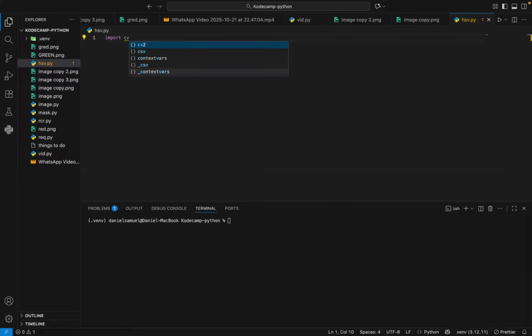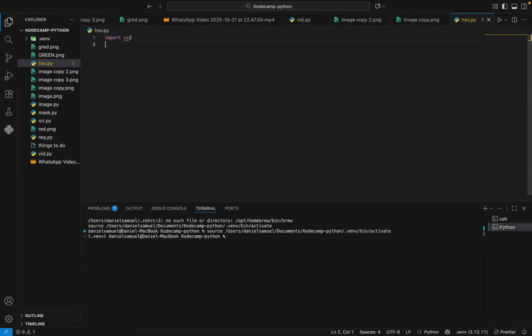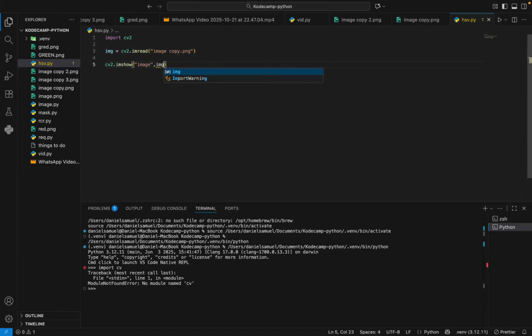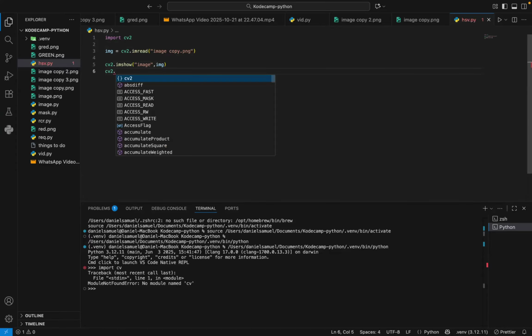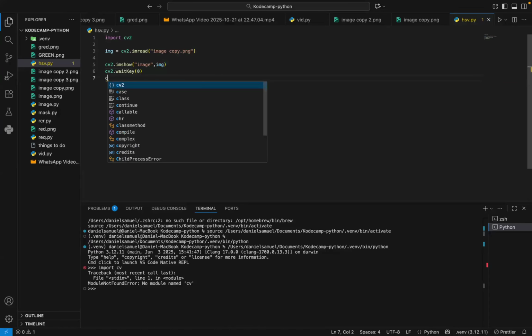We have our image. Import cv2, image is equal to cv2.imread, passing the image called image copy.png, then cv2.imshow, let's say image, then img, so we are showing, and then cv2.waitKey(0), and then cv2.destroyAllWindows.